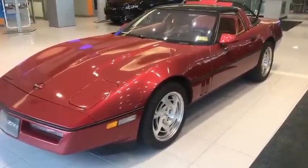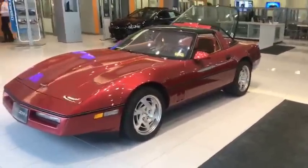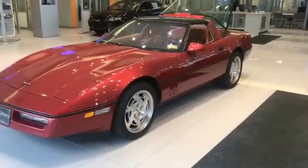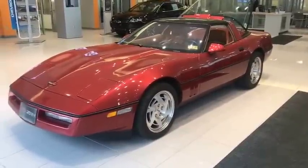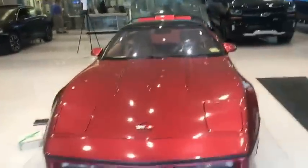Going to be a little redundant because of being a live video, and this vehicle is for sale. 41,000 original miles, one owner vehicle out of West Virginia. My sister's store traded for it. And me being a huge Corvette dealer, they knew that we could find it a better home than they could, and take better care of it as well. So 1990 ZR1, one of 181 in ruby red.